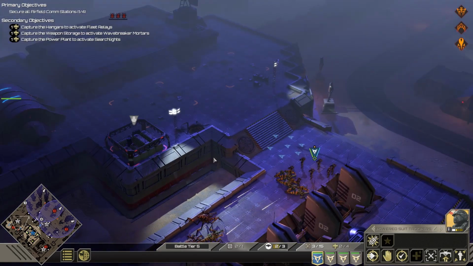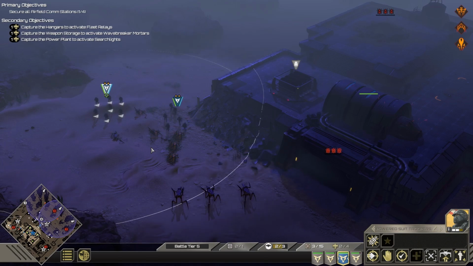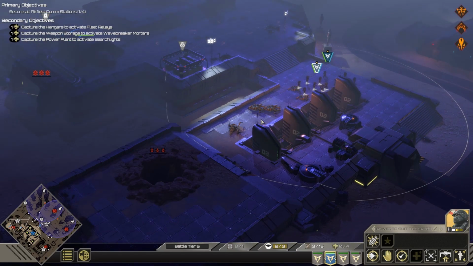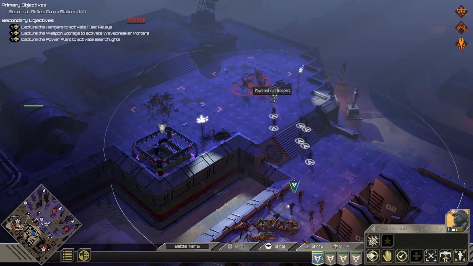Watch your spacing. Where? I'm doing my part. Move out. Ready to go. Let's get some bugs. I'm doing my part. Lock and load. Watch them out.